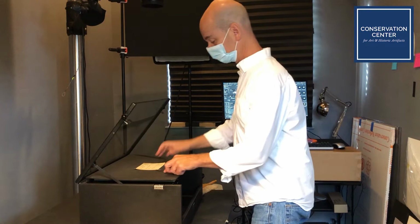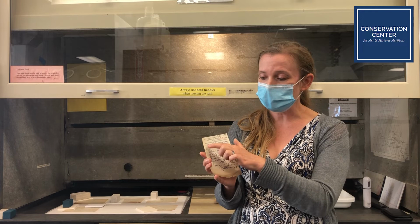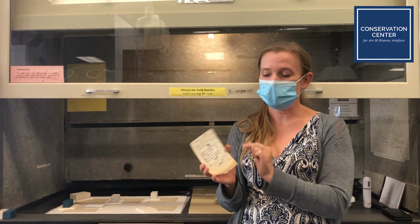When we image it, we can do text recognition captures on the printed text. Our computer software is not going to be able to interpret these doctors' handwriting, but it will capture all of the information about the office and anything that's in a printed format. So that can be attached to the file as well. And some of the information is there. It's really going to take humans to come along and read all of the handwritten information.